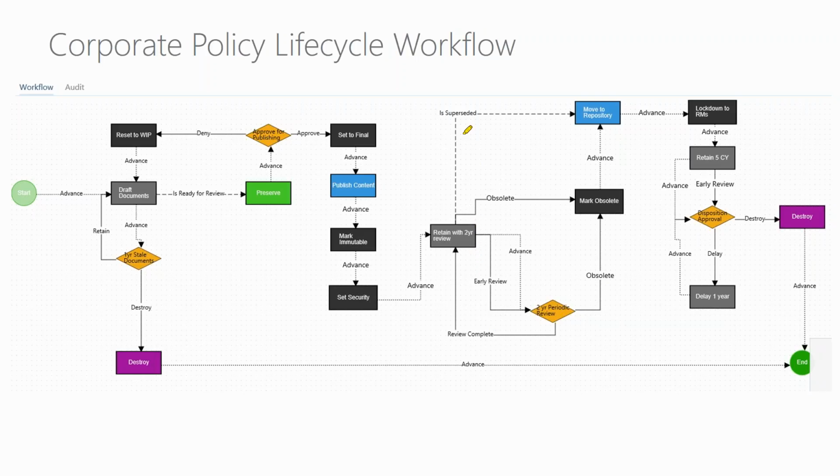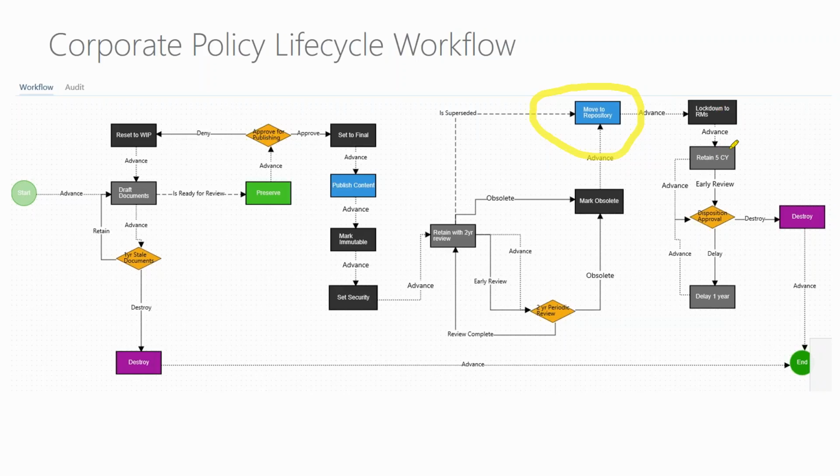Once they are marked obsolete or superseded, like we said in the previous one, we want to move it out of the way, get it out of everyone's way. So what we'll do is move it from the location that it's in, whether it's an HR library or operations library, wherever, right? We'll move it out of there, and then it will change the security to lock it down. Maybe just lock it down to the records managers, right? Again, you can choose how you want to control that.